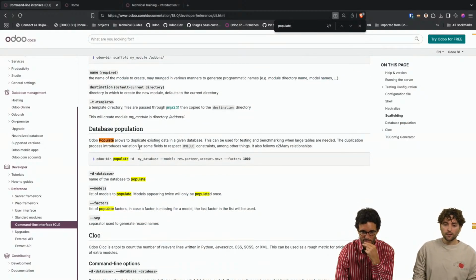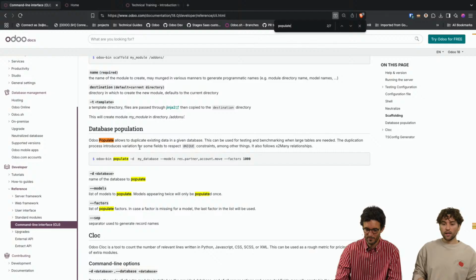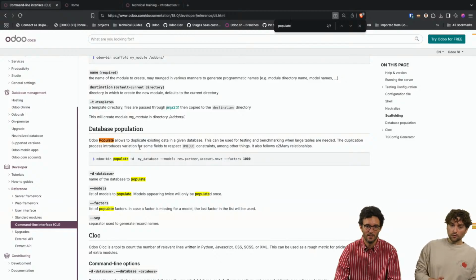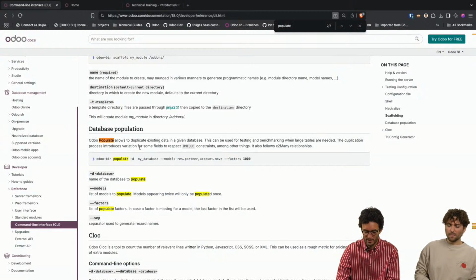It is called populate. Populate is an option that you can pass to the odoo-bin command that will allow you to create records in some specific models, where you can specify the number of records or the factors of records that should be created. It got changed up until version 17, if I'm not mistaken.